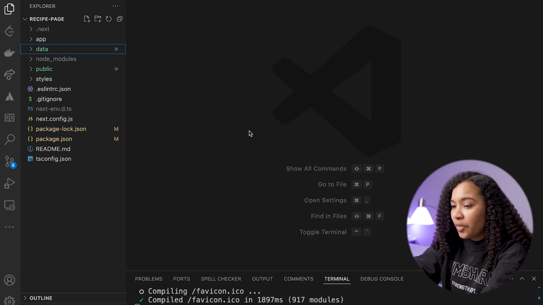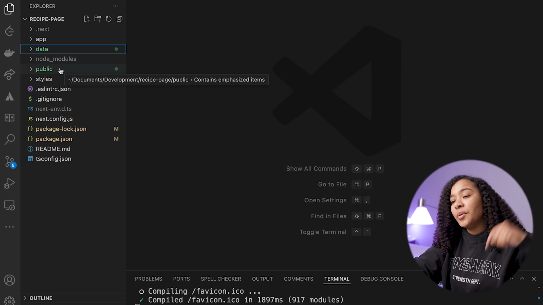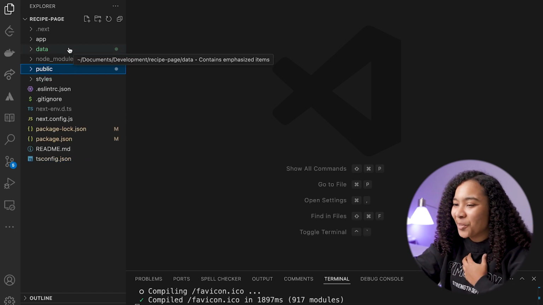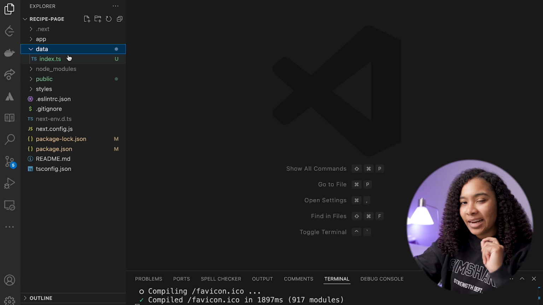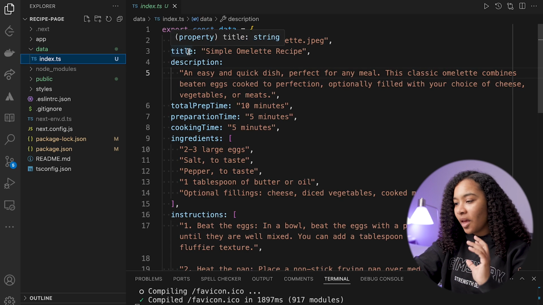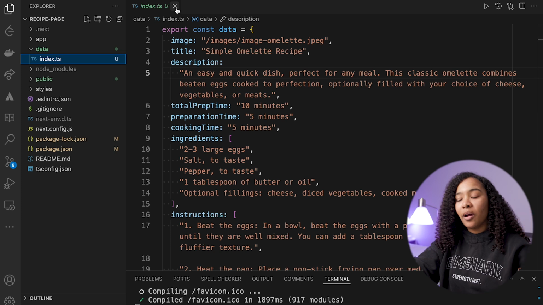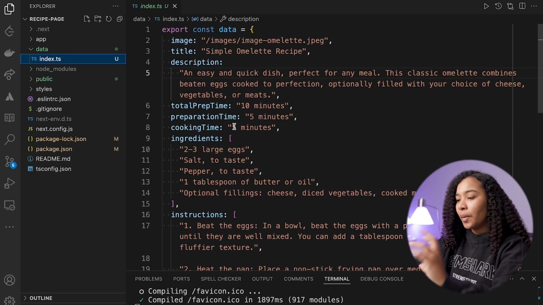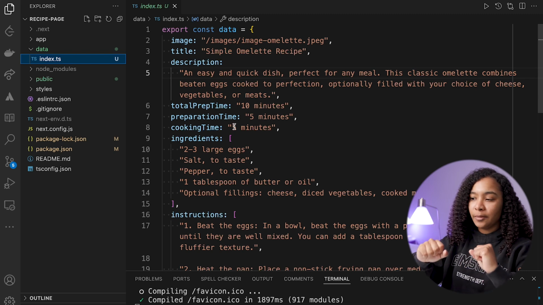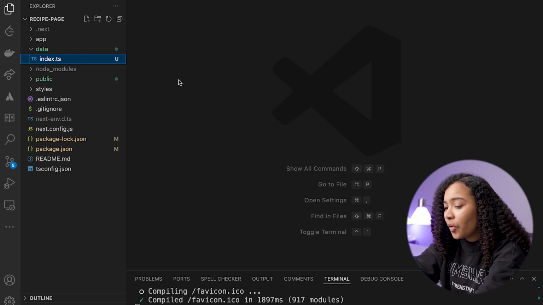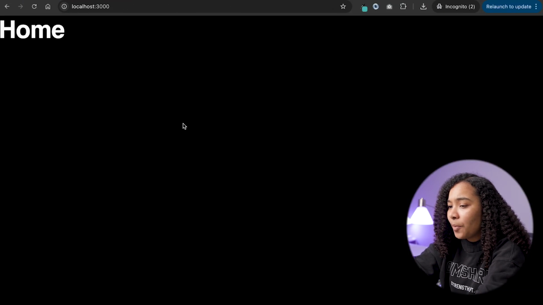So I'm going to start with the code. I've gone ahead and brought in the individual image from the starter kit from Frontend Mentor, and then I've also gone ahead and created a data file, which is going to be our data.json that we're going to be using to mock our data from the API. So that's all there, and this was all just from the initial starter information that they gave us. So we have our app up and running here.